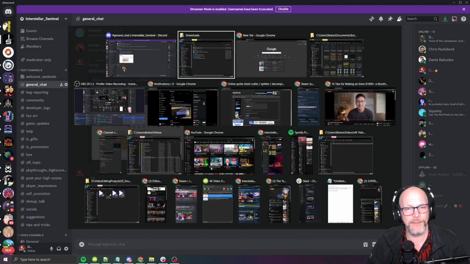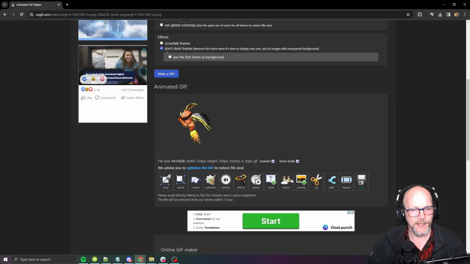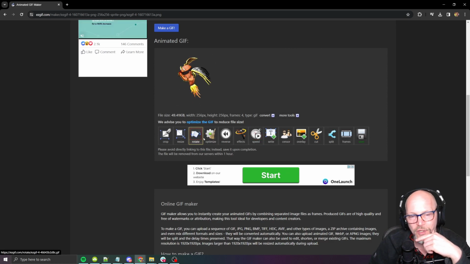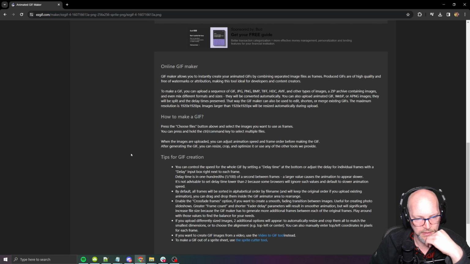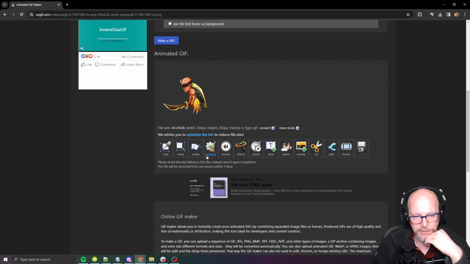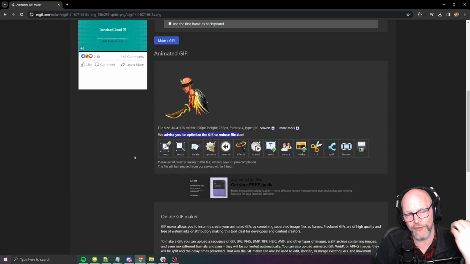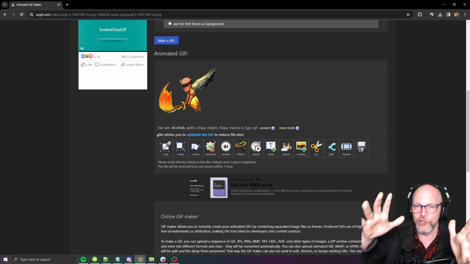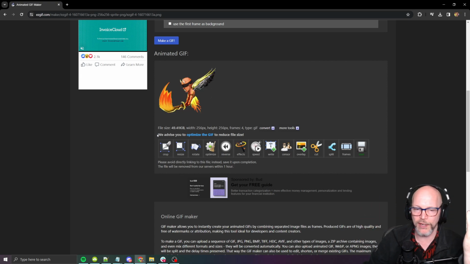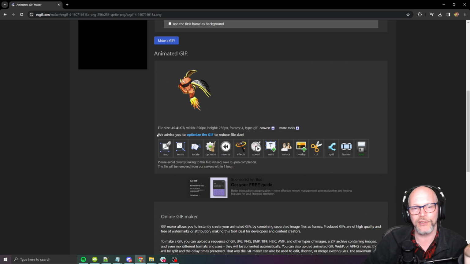So also, if you flip back to Easy GIF, there's a couple things you can do. You can click on the optimizer. And we can see here that this is 256 by 256. Oh, optimize. There you go. And you can see here, they even say, we advise you to optimize this GIF to reduce file size. And that's the main thing here: as long as it looks good and it doesn't completely fall apart, you want to reduce your size to the platform you're using.